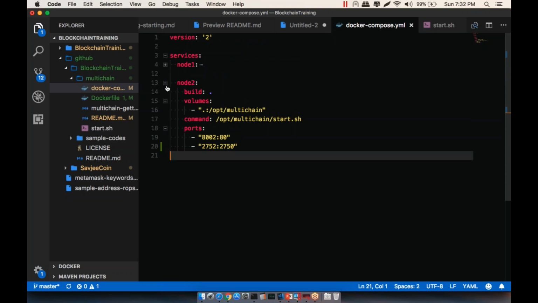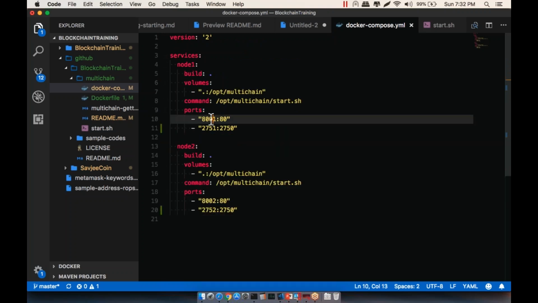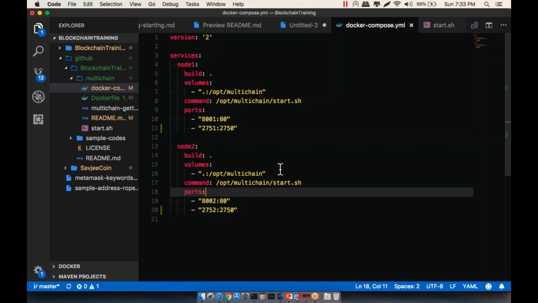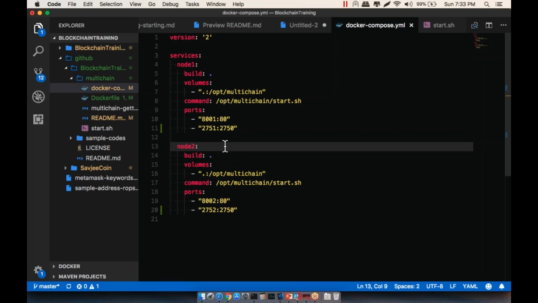In node 2, the only difference is that since it's a single host machine, my port 8001 is already bound to node 1. So for node 2 I'll map it to my 8002. And for node 2, 2750 I'll map to my 2752, so that there will not be any overlap in the ports, and I can differentiate which node I'm accessing and which node I'm looking at.